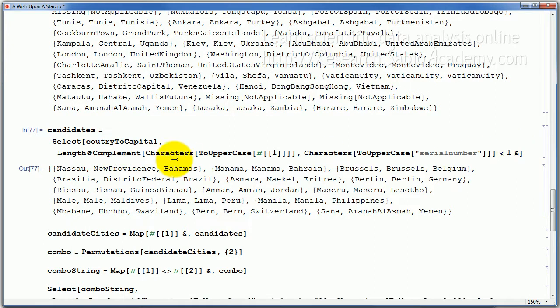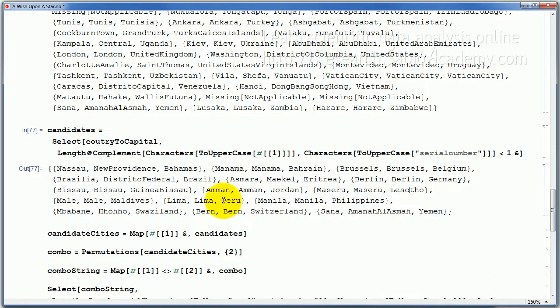So there are no missing letters in here. No matter which letter you pick here, you will be able to find it in one of these letters. For example, if you take Sana'a in Yemen, SANA, you will be able to find SANA, so you will be able to spell it, and so on.